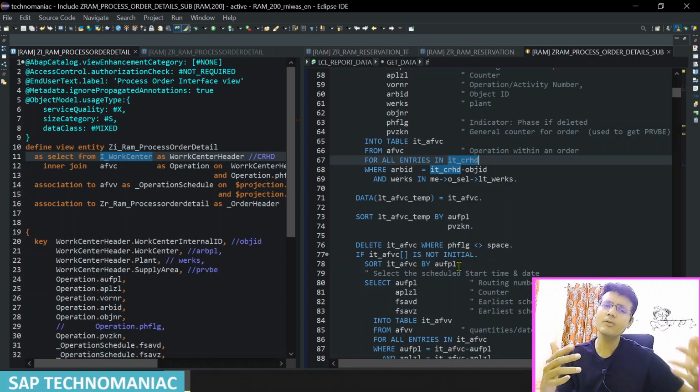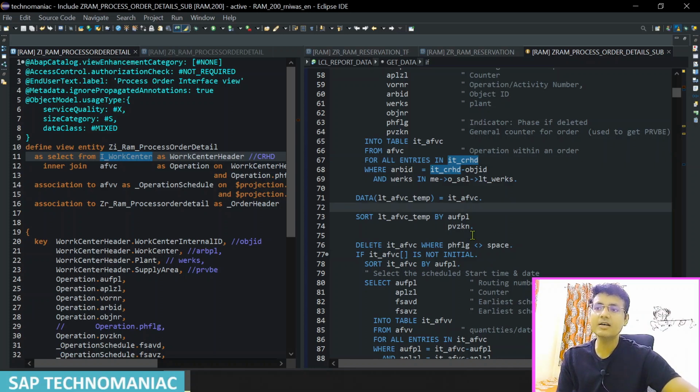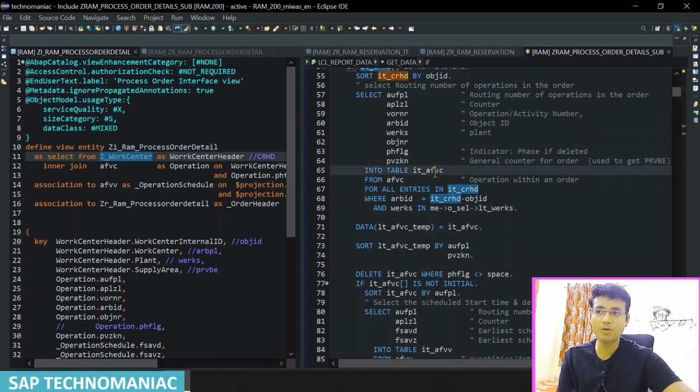If it is not available we will not display it, but that line should be displayed because this IT_AFVC table is our main table which we got, and we are looping through that table. So the data which is available in IT_AFVC should be available in our output. That is the reason we did the inner join till now, and after that we are doing the left outer join. Instead of left outer join, we are using the association, which is good performance wise.